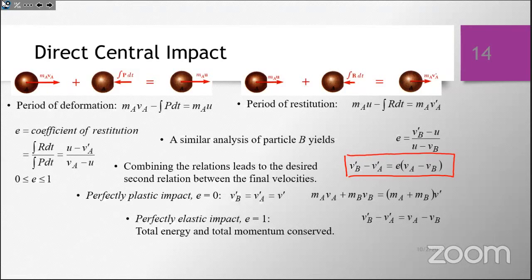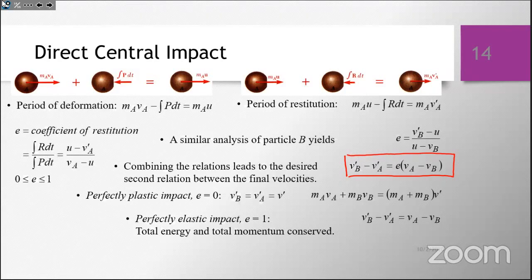Imagine a really bad high-speed car accident where these two cars are so deformed that they become like one mass of metal together. That's what we're talking about. These two things have exerted so much energy into deformation that they will not be separated. They have now become one thing, so the final velocity of B is equal to the final velocity of A, the total final velocity. When something is perfectly plastic or perfectly inelastic, it doesn't bounce back. It deforms, and those two things are then traveling at the same speed after collision.